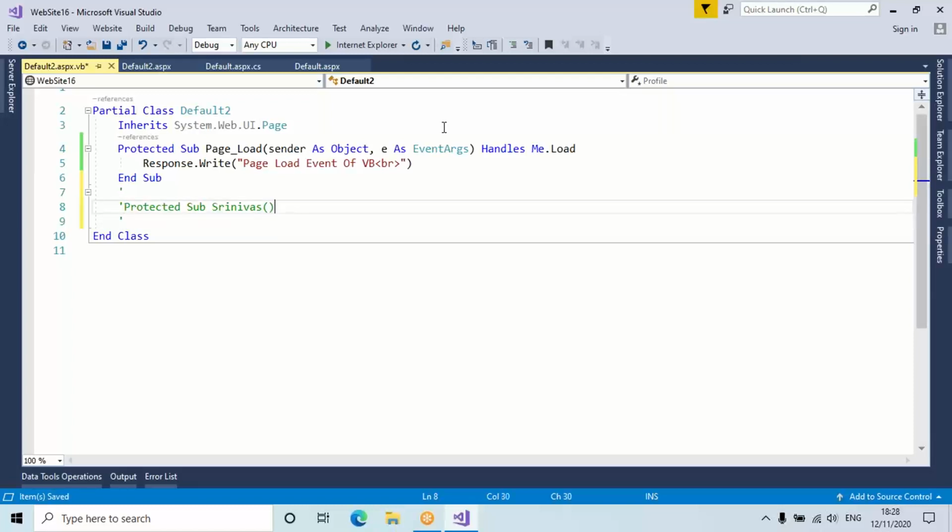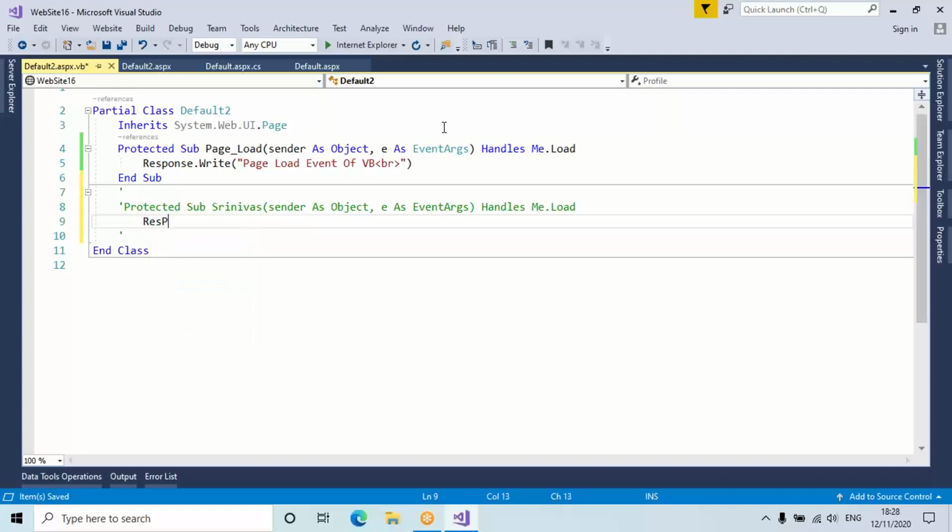Protected Sub Srinivas(sender As Object, e As EventArgs) Handles Me.Load, then as usual Response.Write page load event of VB with a break line.